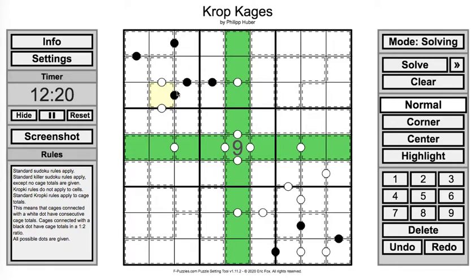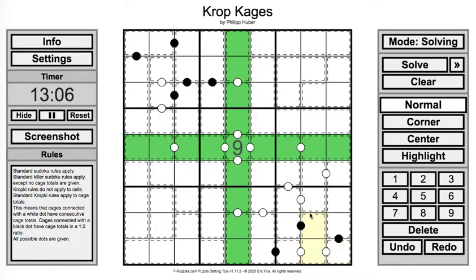Because we want to apply the same logic to the bottom right 4x4, where it's a little more complicated, but actually I think it's easier to find one solution, but it's harder to rule out everything else, because what we can see here is that we again have 2 single cell cages which are separated from the center cage by a white dot, so we get the same restriction as in here, which means these 4 cells have to be divisible by 3.